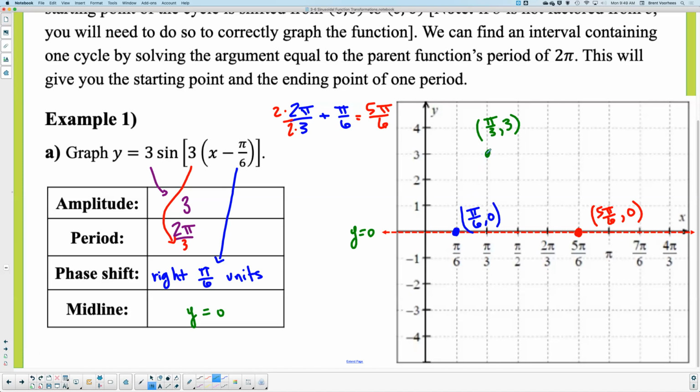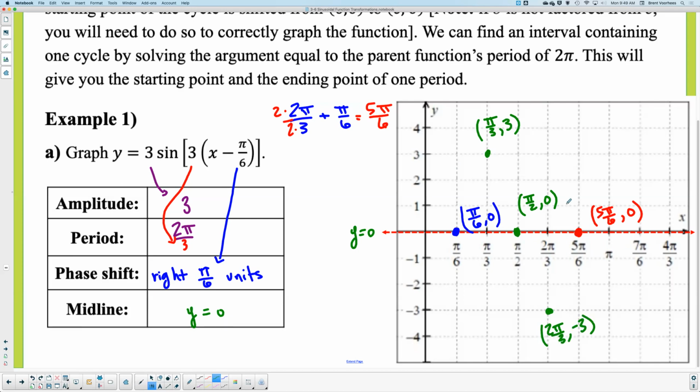After it hits its maximum, where does sine then go? Not to the minimum yet. It returns first to the 0, the midline. Very good. So that's pi over 2, comma 0. So it goes from 0, maximum, 0. Now where? Minimum, which would be -3. So this is 2 pi over 3, comma -3.